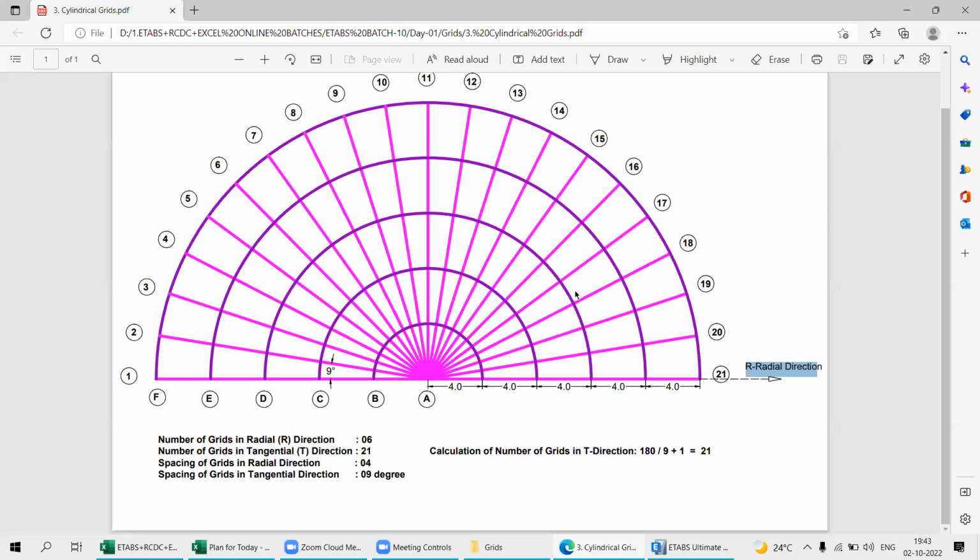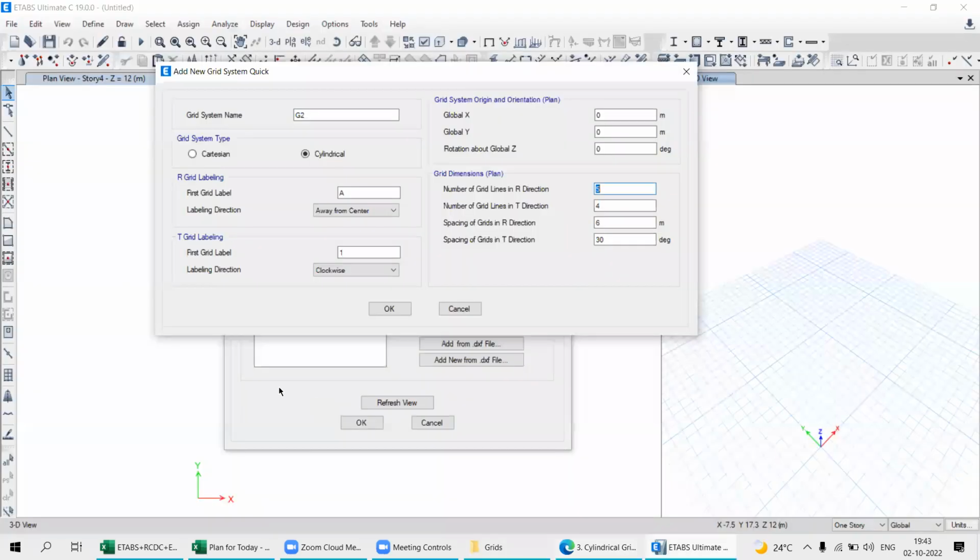And for the radial, it goes from the center outside. So when you go to ETABS, the first grid label is what? A, 1. And the labeling direction is away from the center. If you would like to make it toward the center, you can do that.